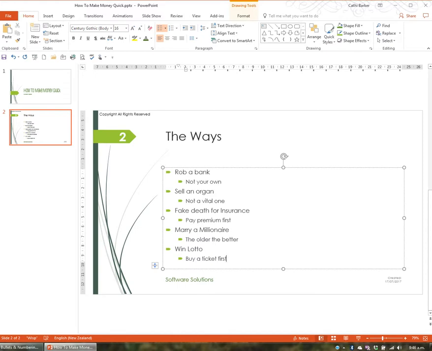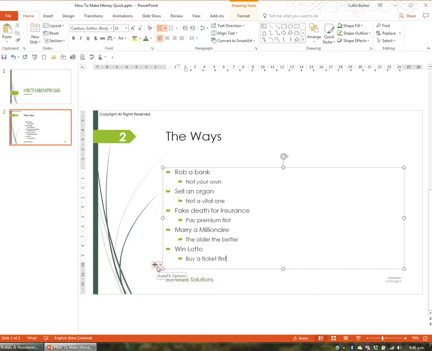Now the other thing that you may see have appeared, and it may not have appeared, it just depends on your font and your font size, but notice how this has appeared on mine. When this appears, it basically means that I'm stretching to fit this text into this placeholder without PowerPoint having to reduce the font size. Now I don't really want PowerPoint to reduce the font size, because that's how you get this huge variation in font size across your slides, which can be quite distracting to the audience.